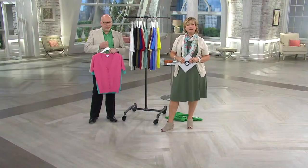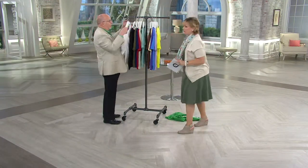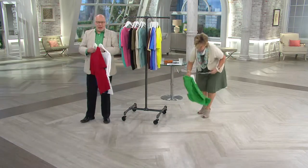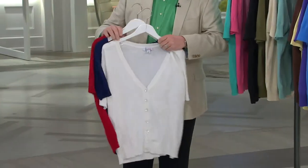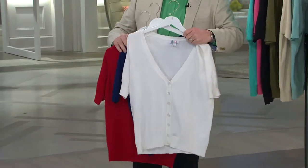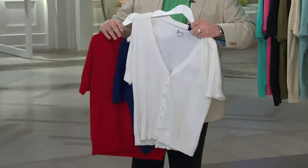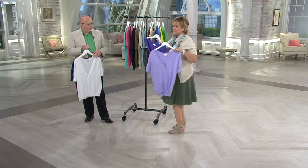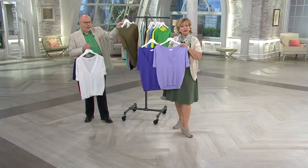All right, so about a minute left. Any last thoughts on this? Well, I was just thinking, I'm going to pull red, white, and blue out because we just had Memorial Day, and we have 4th of July coming up. If you need a little outfit, look at that, red, white, and blue. Oh, how cute is that? Or if you're a purple girl, we have from one end of the purple family to the other. Look how cute that is. And just that little pop of a color you might not already have.